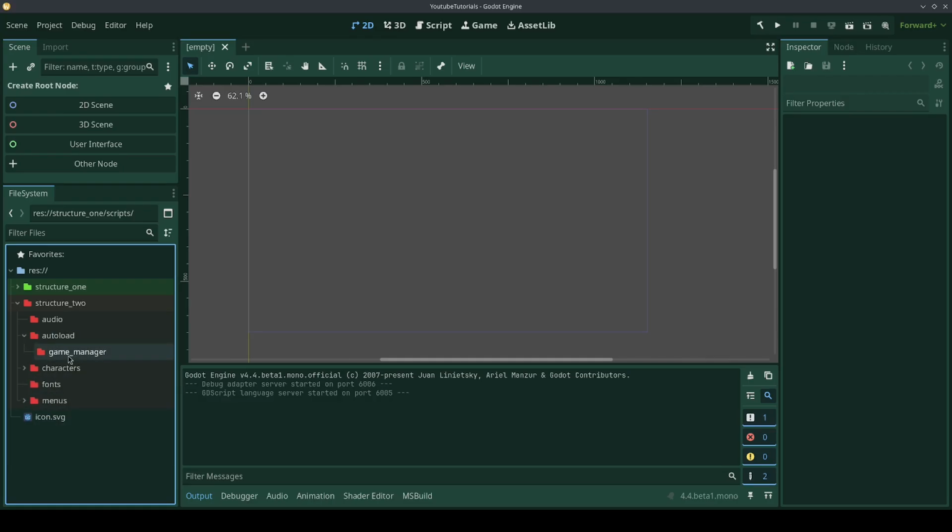Here in the autoload, you will have all the game managers, and all the game manager stuff will be inside of this game manager folder. And then you have menus, you will have all the menus, and the main menu, everything about it will be inside of this folder. Also for the fonts, this is where you put your fonts. If you have audio, you put your audio here. You can have a different one for music if you want. I usually put it in the audio, but it all depends on how you want to structure your folder.